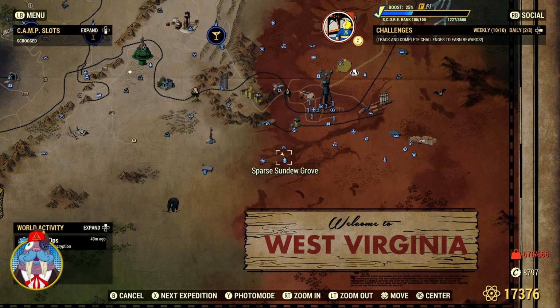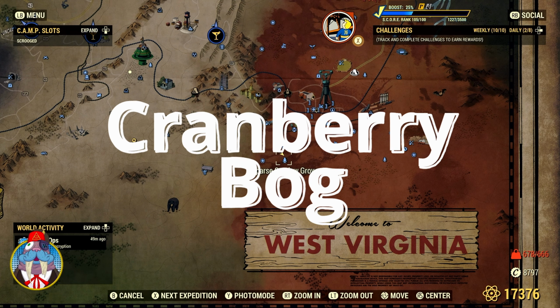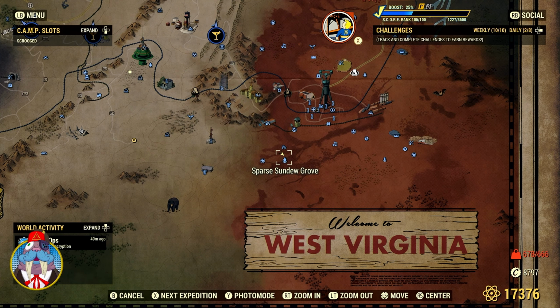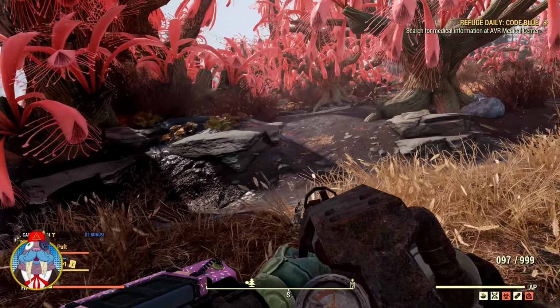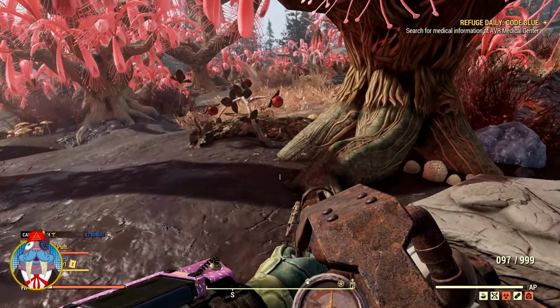Alright, and for the last one we have the disease cure Cranberry Bog. The best location to get the ingredients for this, which is cranberries, 2 digested goo, and 2 glowing fungus, is down here at the Sparse Sundew Grove. Now, the cranberries, like I said, green thumb, right here.